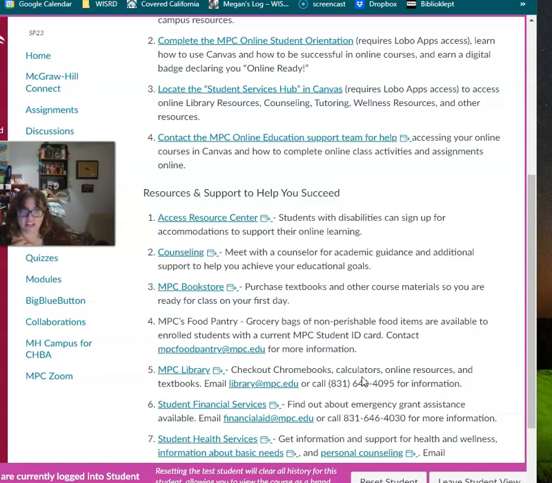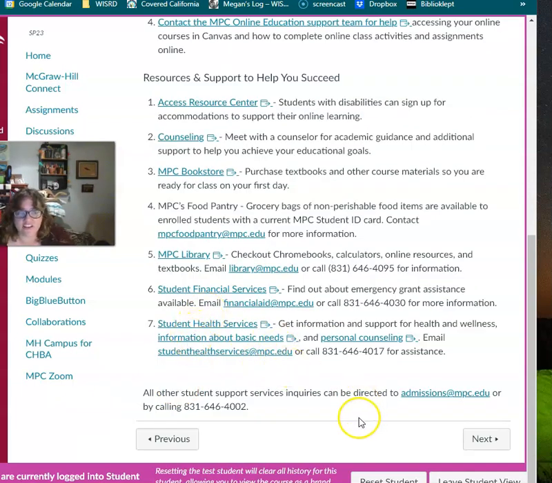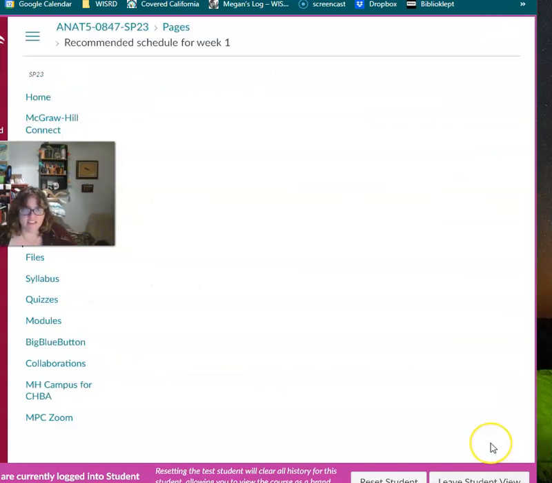You can also go into the anatomy labs. There's an anatomy library within the anatomy building. I think it's called the Life Science Building. On that first floor, it's all anatomy and some biology. If you go in, you'll see the anatomy library, and it's got a lot of things you can look at there. I love spending time in that little room. Talk to financial services, get all the money you can. Talk to health services, get all the needs you can met before you have to leave college, okay? All right, next.